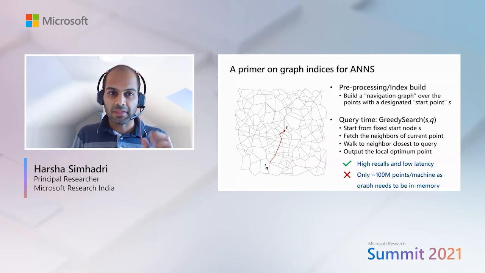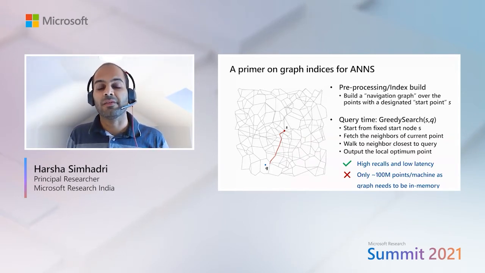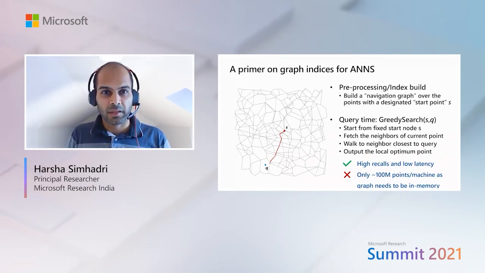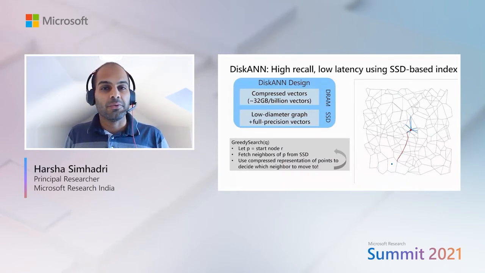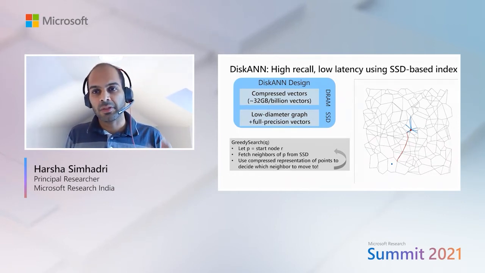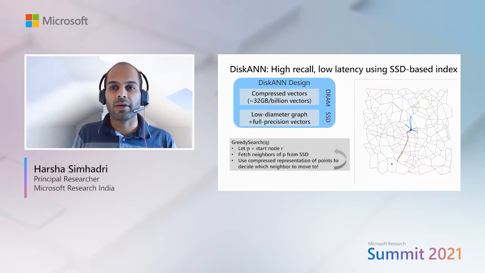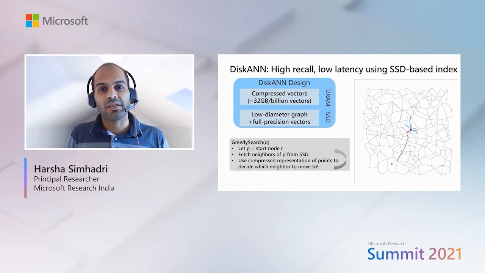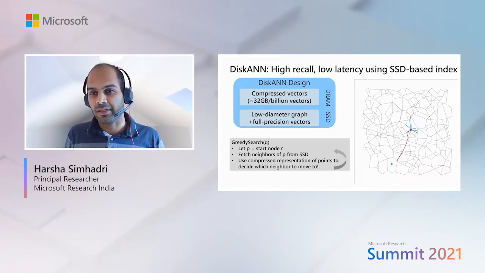The downside is that the greedy search requires random access patterns which can only be supported effectively with an in-memory data structure, and as a result we are limited to about 100 million points per machine of 100 dimensions on a machine with 128 GB of RAM. To address this problem we devised the DISKANN system that uses inexpensive SSDs to store a new low-diameter graph that we have designed, and a small amount of memory to store highly compressed vectors. The search is modified to use the compressed vectors to identify the best node to navigate to in each hop. Each hop results in a random SSD I/O and by designing the graph to minimize the number of hops we reduce the number of round trips to SSDs, which is the critical bottleneck for performance.